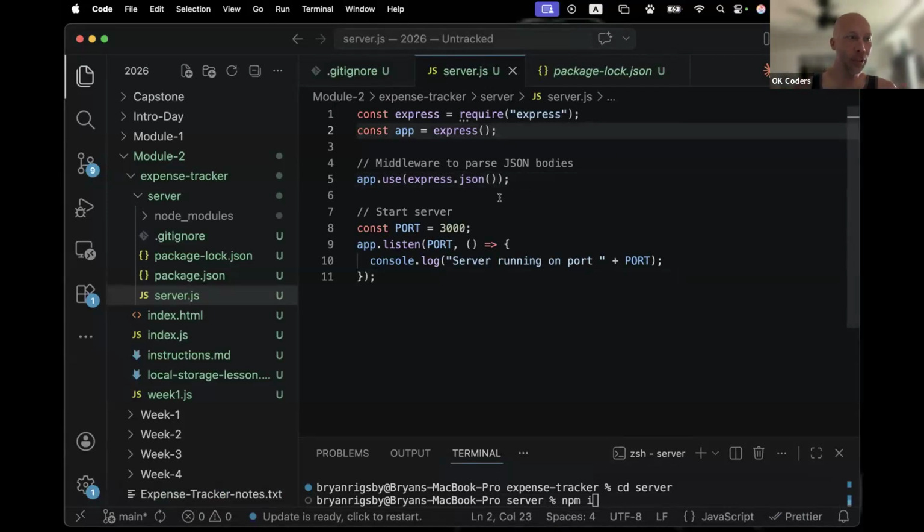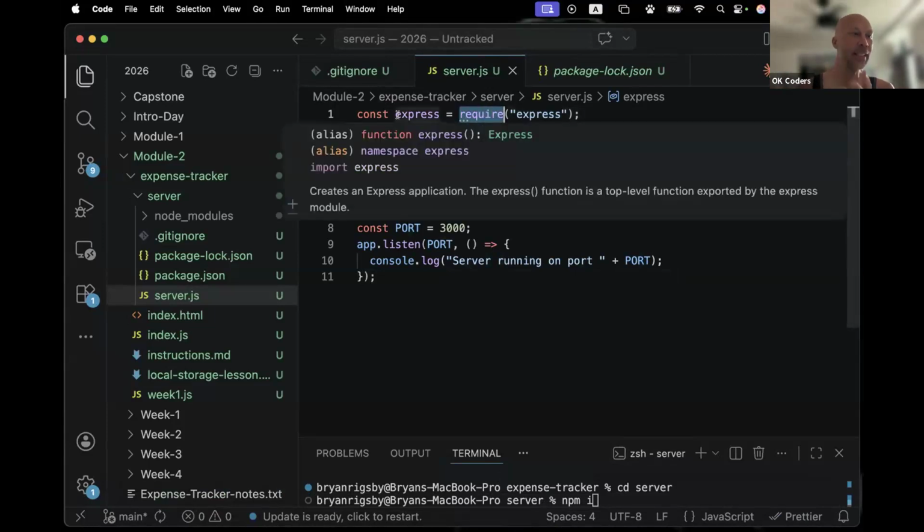So since we installed Express, we actually need to use it now. There's one of two ways that you can use packages that you bring in. You can require them like we're doing here. And what we're doing here is making an instance of it. You'll hear that a lot, where you're basically taking something and copying it, so you're making an instance of it that you're going to then use to do stuff.